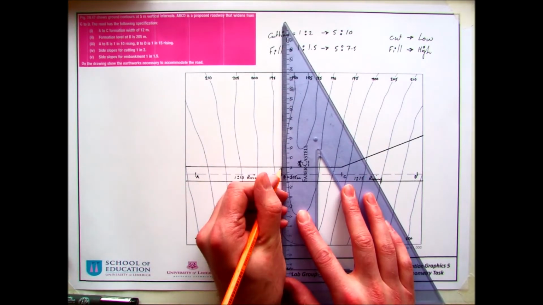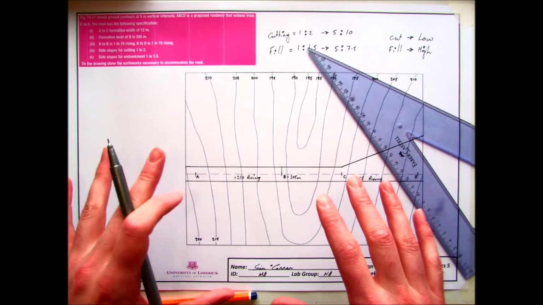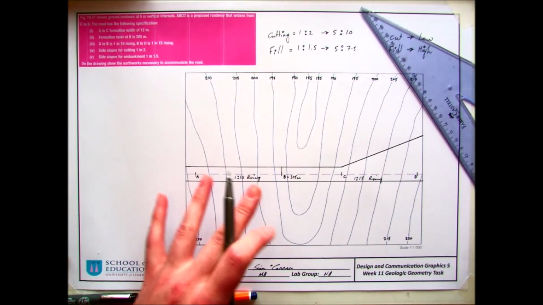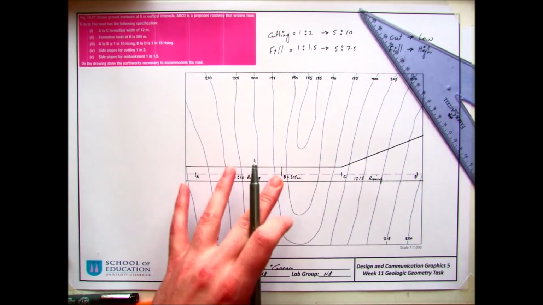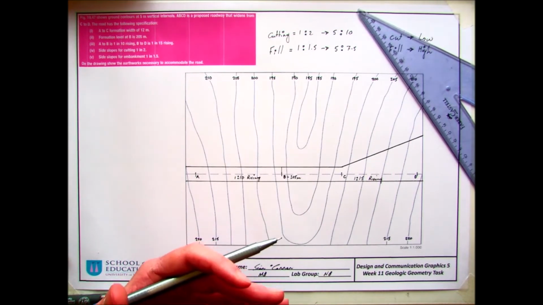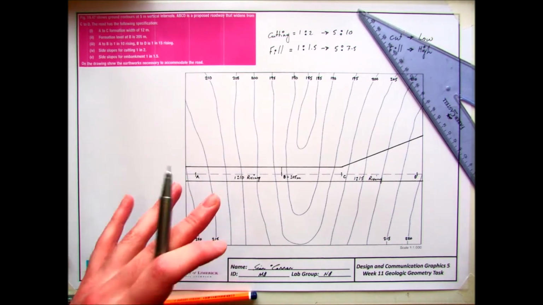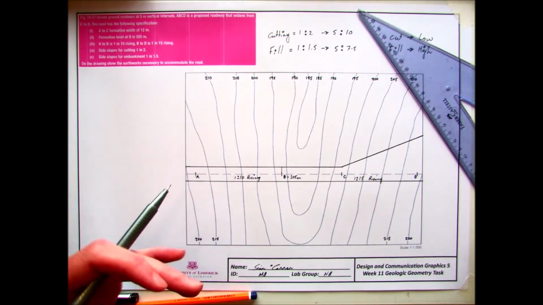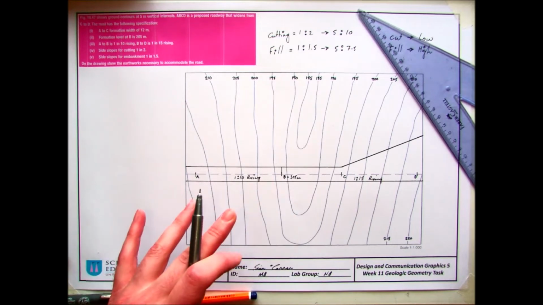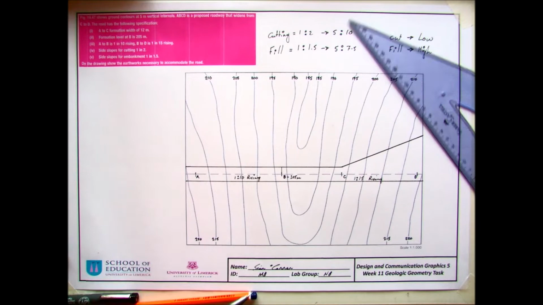Draw a line up. I'm going to use a different colour for each section that I'm going to be completing, just so you can see the difference, because you'll find with this kind of drawing, all the lines are going to start to get on top of each other, and it's going to get very confusing. So that's the good thing about having the worked example here that I'm completing rather than just the finished solution. If you're looking at the finished solution, often it can just confuse you. Seeing how I'm doing it step by step here brings a lot of clarity to when you're supposed to bring in what lines.